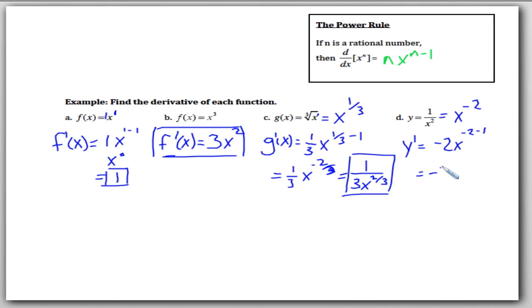So our answer here is negative 2x to the negative 3, which then we can flip the x under into the denominator and it becomes positive 3. So it's negative 2 over x to the positive 3. All right, so getting the hang of it. Change it so that it looks like x to the nth, and then just multiply by the n, go n minus 1, and then clean up any loose ends at the end.